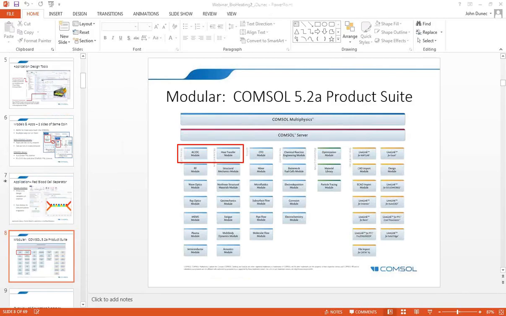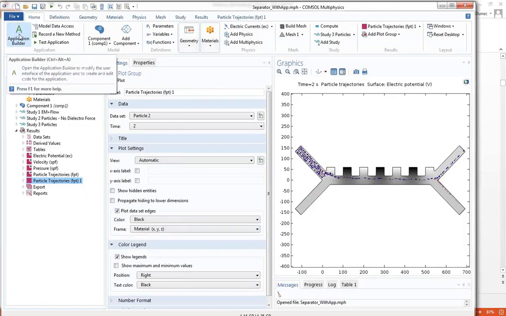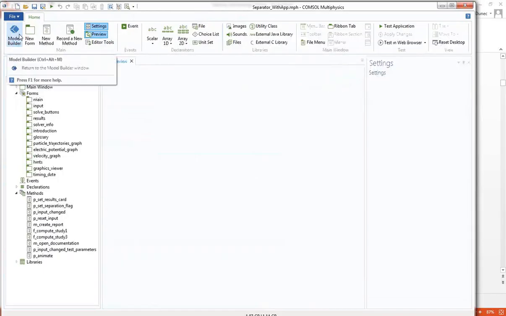And then I'm going to open up this separator. And here's this COMSOL model of this. And bear with me, I know this isn't bioheating, but it's a nice example of bio. And then if you notice up in this upper corner is Application Builder. And if I pick it, I'm now in the builder mode, and someone has spent a bunch of time building a really beautiful model of this thing.